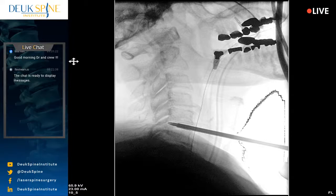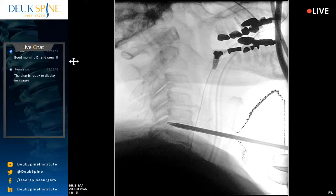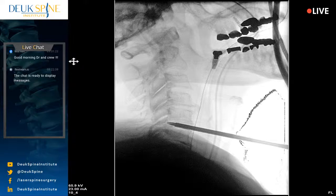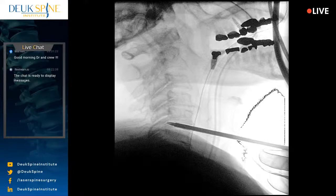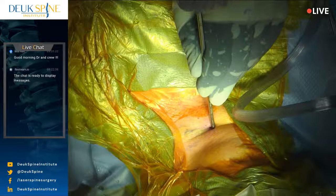Shot. Now, because the disc space is collapsed from degenerative disc disease, and again, the reason is when you have an annular tear and a herniation, get it fixed right away. If you don't, the disc will keep collapsing over time. People don't know why we have degenerative disc disease, but we do. We figured it out at Deuk Spine Institute. It's actually from the annular tear and inflammation inside the annular tear that's ongoing because the annular tear is untreated. Deuk laser disc repair, what you're watching right now, is the only surgery in the world that actually does a debridement of the annular tear. All right, that's as far as I can get it right now.